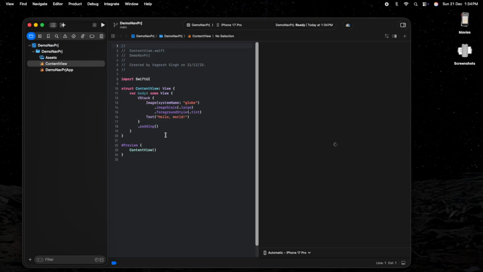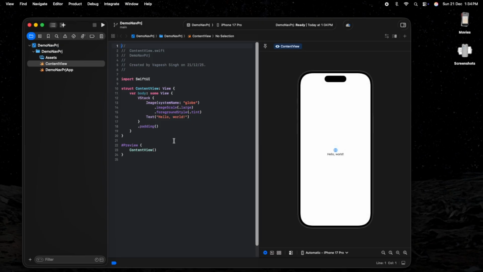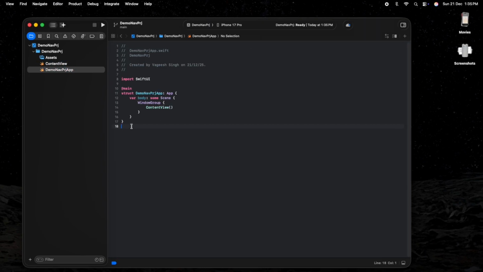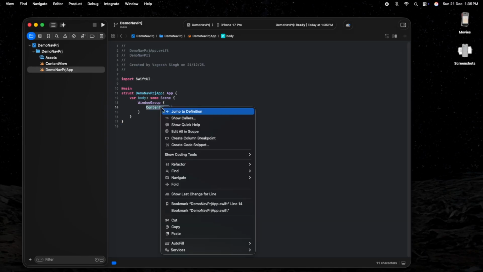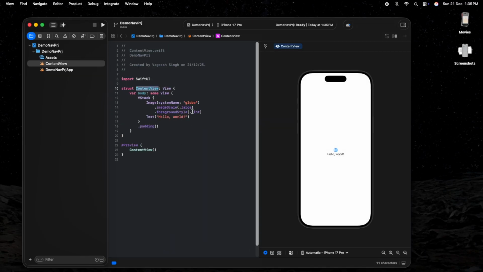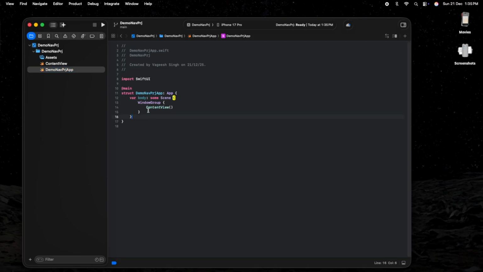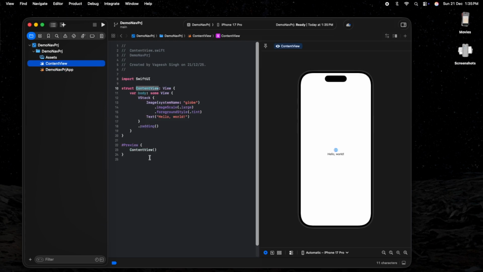Now we will integrate our slide view in the project. So to integrate the slide view, we have to get on the root view. So this is the root view, WindowGroup, ContentView. We go to the definition. This is the view defined over here. This is the content view, and it is controlled from here as the first screen of the app. Now we will be creating our own view. We'll just write the view below the content.